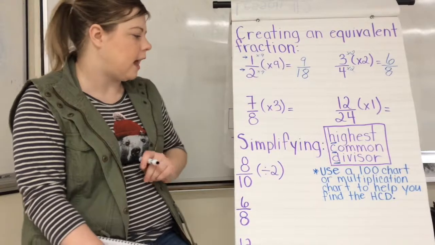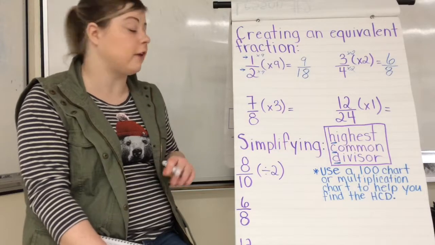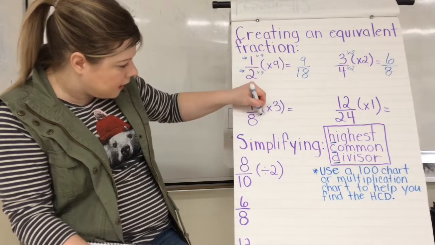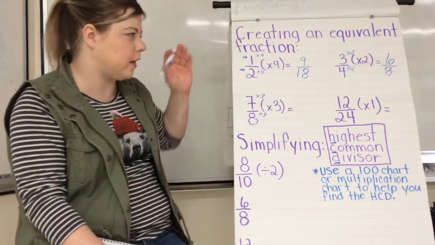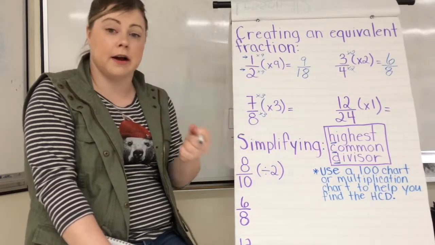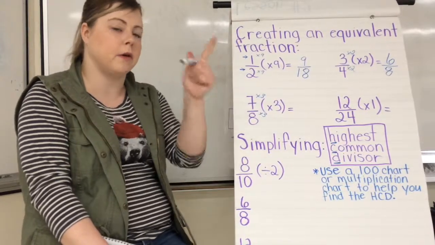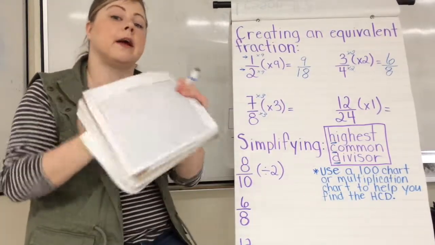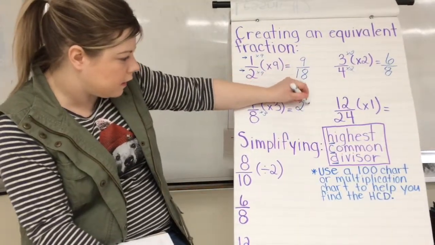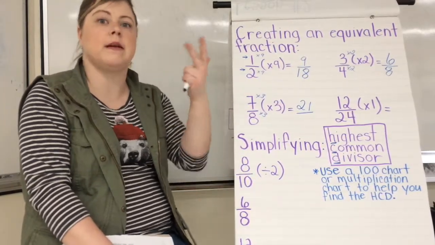The next one here, I have 7/8. And they're asking me to get an equivalent fraction by multiplying it by 3. So again, like I said, I'm going to do this because it makes it a little bit easier on me, so I can visualize that I have to multiply both numbers because they belong together. They're a unit. And now I know that 7 multiplied by 3 is 7, 14, 21, or I could take a look at my multiplication chart. And 8 multiplied by 3 is 8, 16, 24.